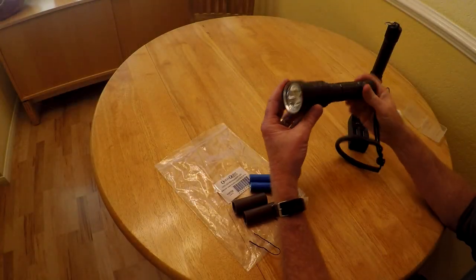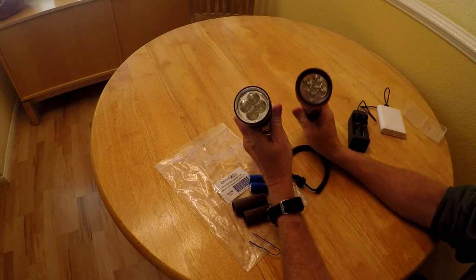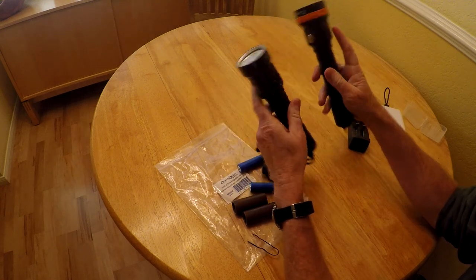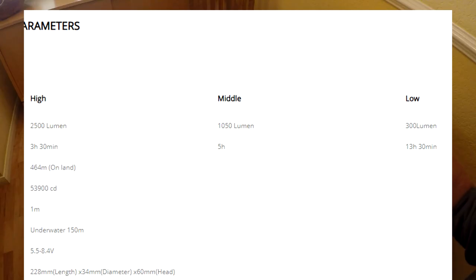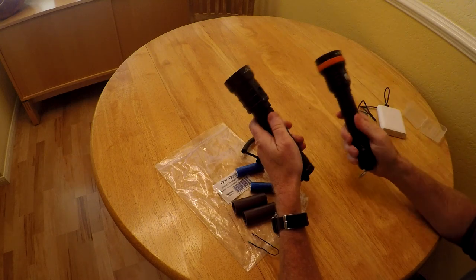One lesson I've learned is that it's hard to trust lumen claims from light providers. I don't have a way to accurately measure lumens, but to my eyes, the 2500 lumen OrcaTorch D850 was significantly brighter than the 3600 lumen OceanQuest at level 1 high. The real big difference is level 2 medium though. OceanQuest claims 1450 lumens, while OrcaTorch claims 1050 lumens. I can tell you that OceanQuest brightness on medium with the light I tested is so dim I wouldn't recommend diving on medium, as it would be very unusable, in my opinion.